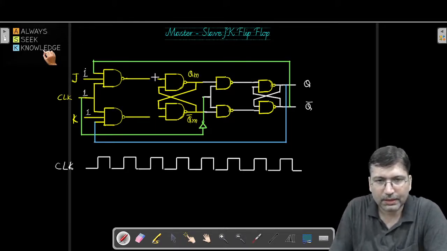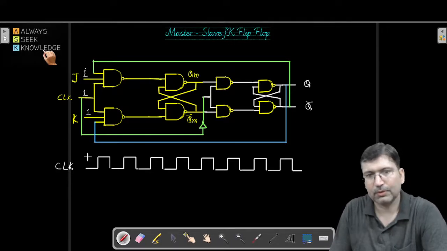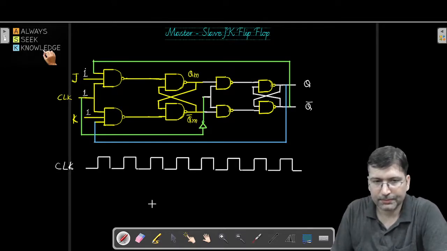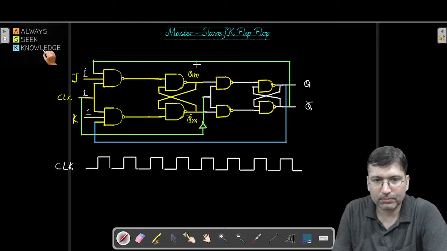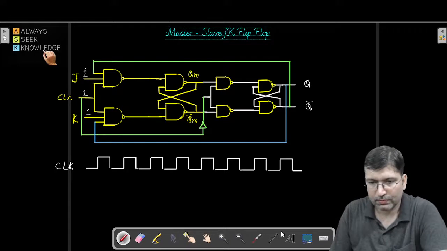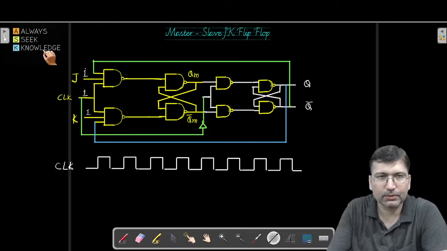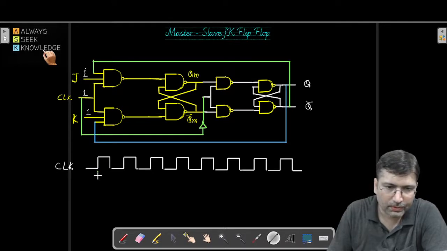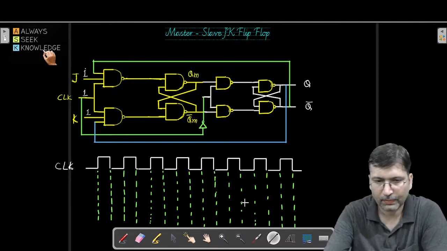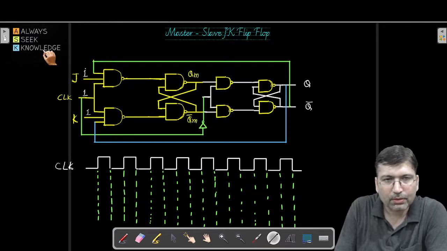And when, so this is connected here, so you assume that this is connected, right? Like this. So this circuit is like this. Now if you draw the pulse of QM, or you can say Q, we can draw like this. So let me take the scenario. Let me draw these reference lines. Okay. So let's draw the QM.